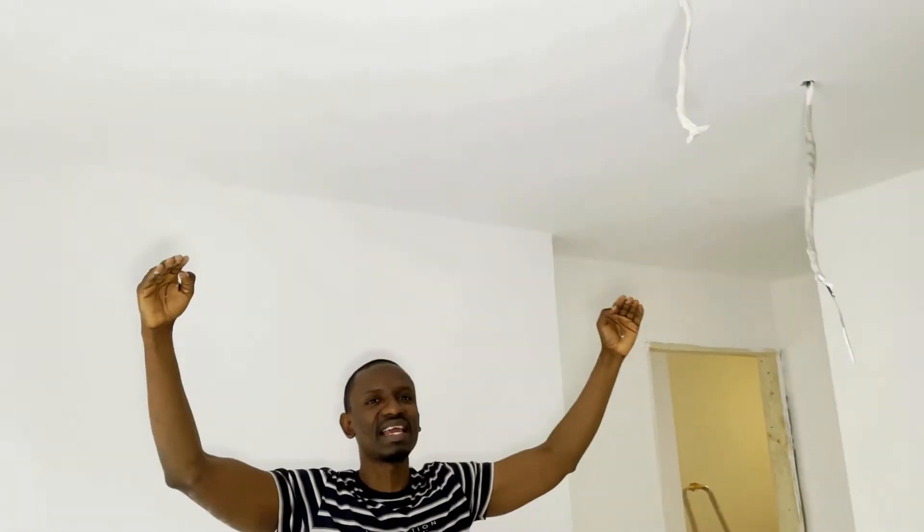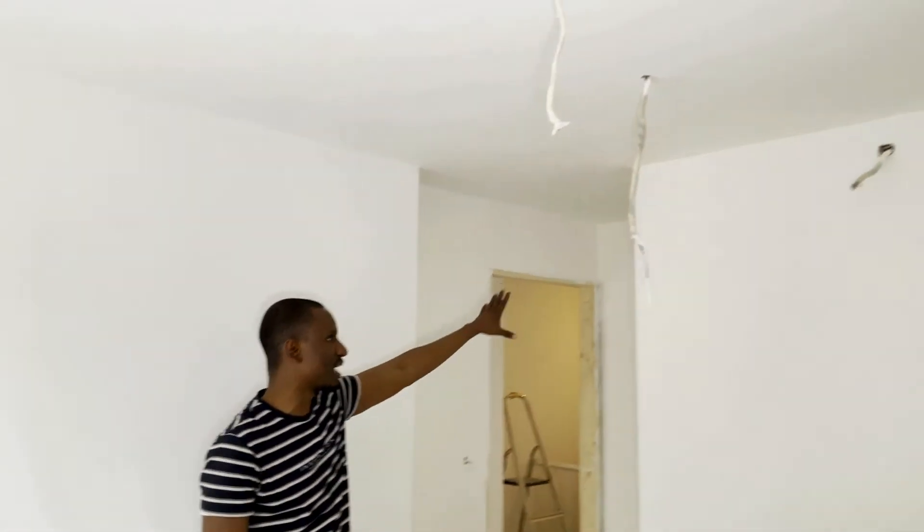Obviously the ceilings — we had to sort out the ceiling because it wasn't aligned; it had some sort of belly in it. So what we did, we took the ceiling out and redid it again — this room, the room next door, and the landing as well — because it wasn't level. We wanted to have a proper finish because once you spend lots of money on these properties, you want it really done up nicely. We did have a bit of a slowdown because of COVID and some minor details, but we're still on track and doing really well. I'm happy about what the plasterer has done — he's done an absolutely amazing job. The painter was happy about the walls and actually took the plasterer's number just in case. This is the sort of power of building relationships for future projects.